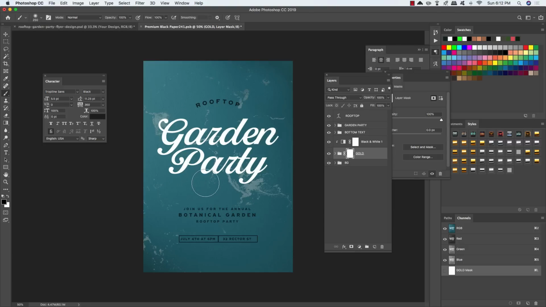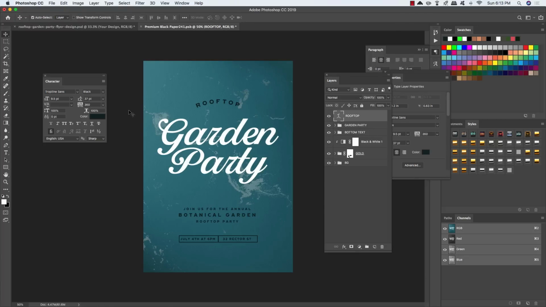And then go ahead and press 4 on the keyboard to reduce the opacity to 40%. And as long as you have a solid black foreground color selected, you can now just begin brushing around the text here at the bottom and any other areas that we may want to clean up a little bit to help with the readability here. Alright, so I'm just brushing around the text, cleaning up any little bits here that we don't necessarily want, and that definitely helps a little bit with the readability.